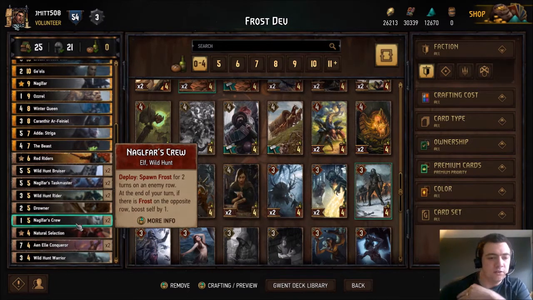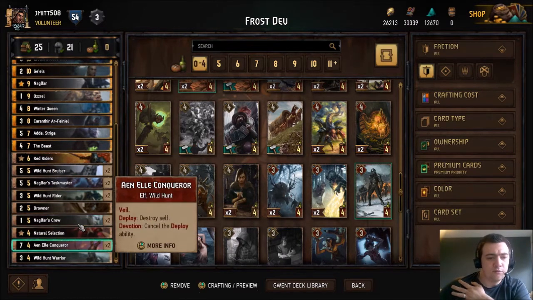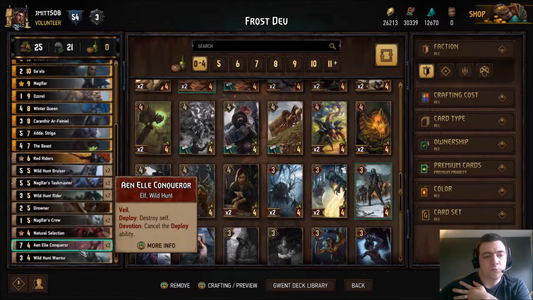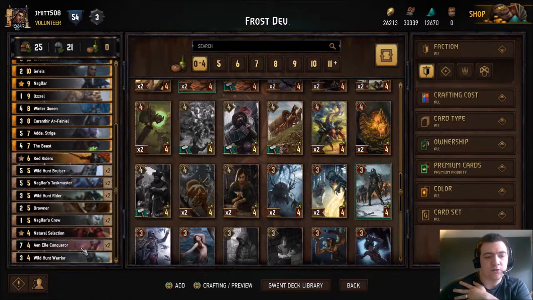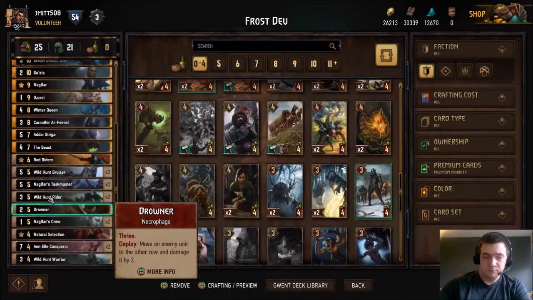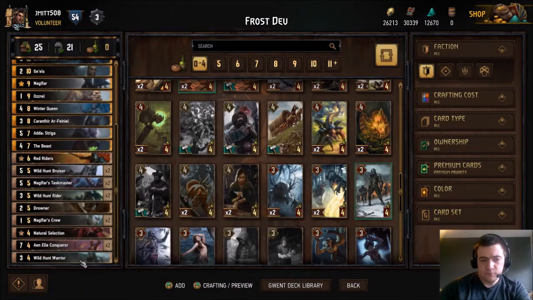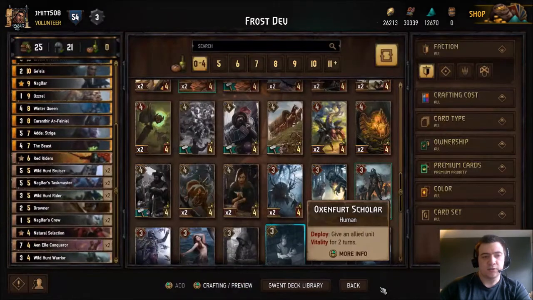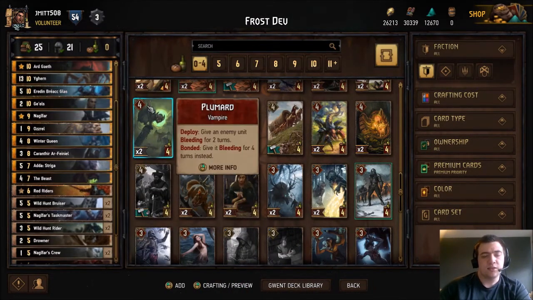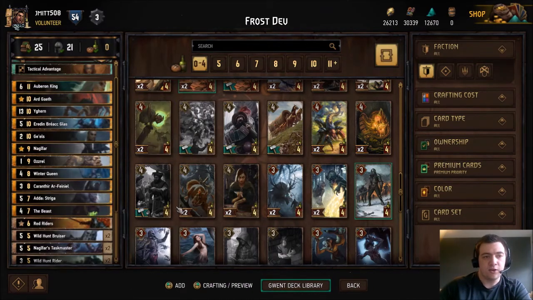So then you have the Natural Selection, and then Naglfar's Crew for more Frost to get on the board, and it boosts itself whenever you have Frost out on the opposite row to get more value. And then you have the Conqueror, because in a Devotion deck, it's a 7 for 4 that has Veil. Pretty strong. And then Wild Hunt Warrior just has some small removal, and helps keep us in the dominance position to get value.